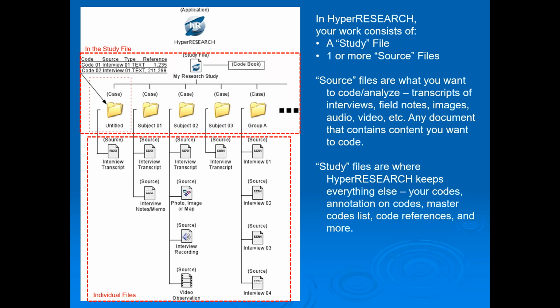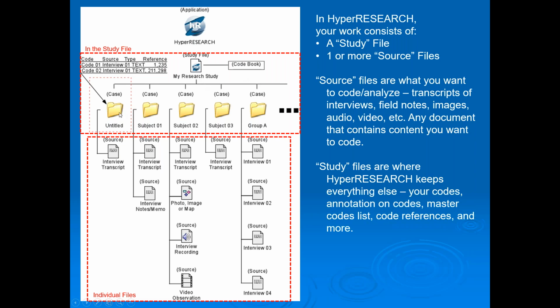Because to us, a list of master codes are just labels, letters, words, phrases, numbers, etc., that have meaning to you as the researcher that you're going to apply to chunks of content, passages of text or sections of audio or video or portions of image or paragraphs from a PDF file or whatever your research material is that you're qualitatively analyzing. So your codebook contains your list of master codes.